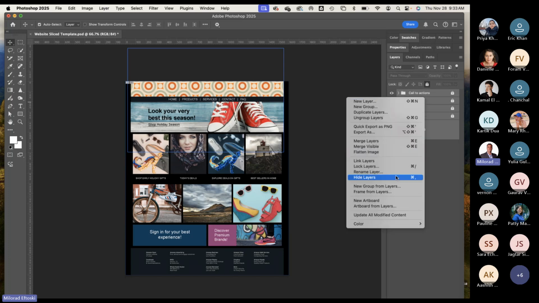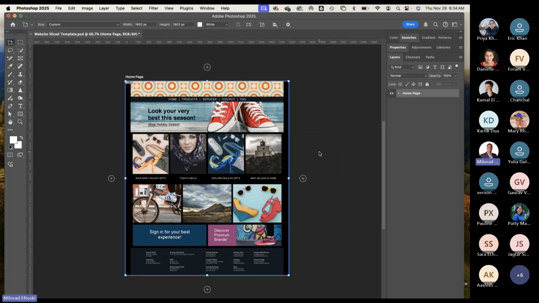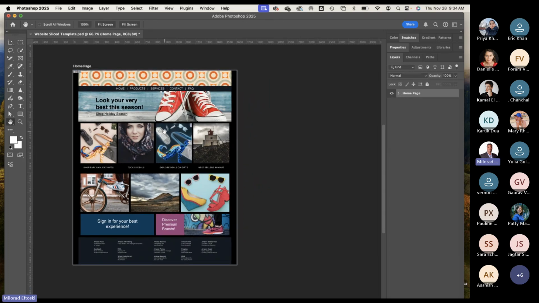So let's right click again and create an artboard from layers. We'll call it home page. Not to be repetitive, but I want to make sure I explain things thoroughly. So this is the home page artboard. All right. So now we want to make additional artboards. Okay, let's say this is the band page. You guys are creating a music band web page. So let's say we're creating another page for this one.